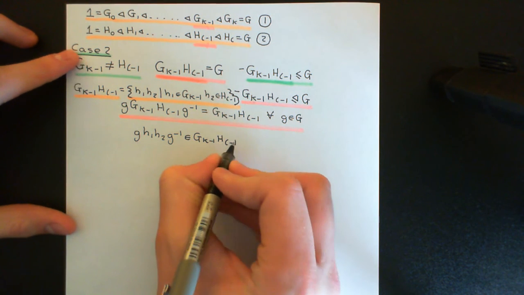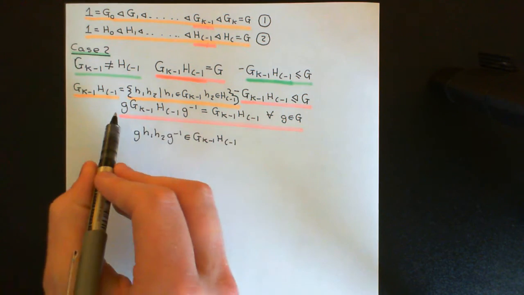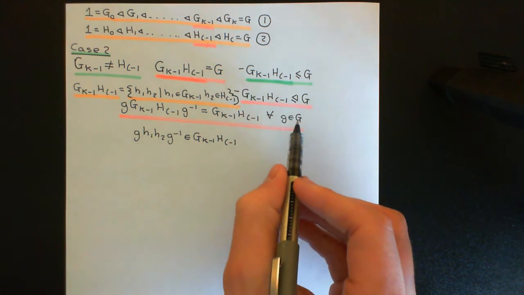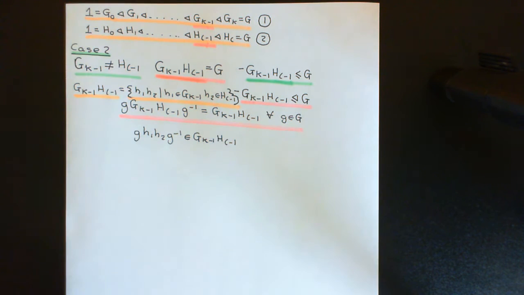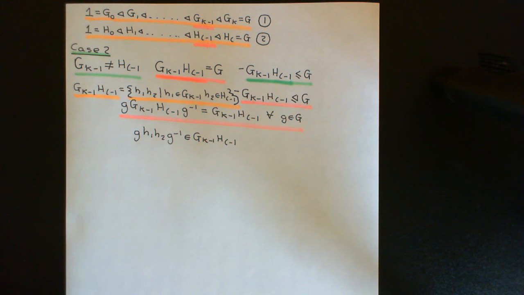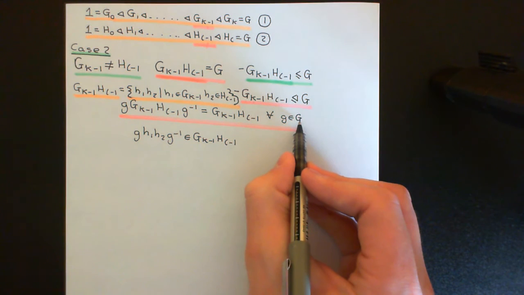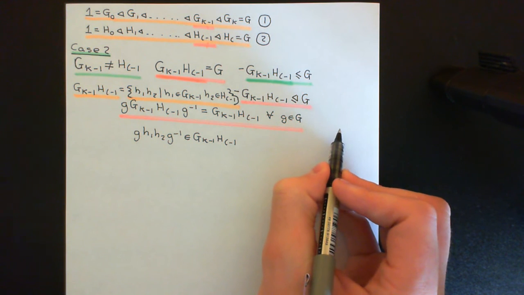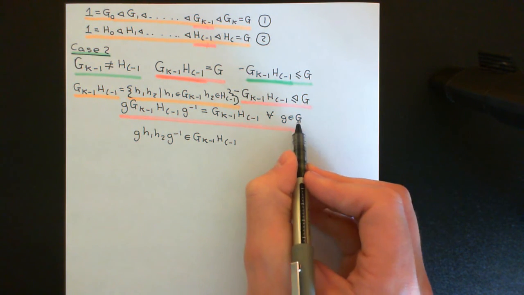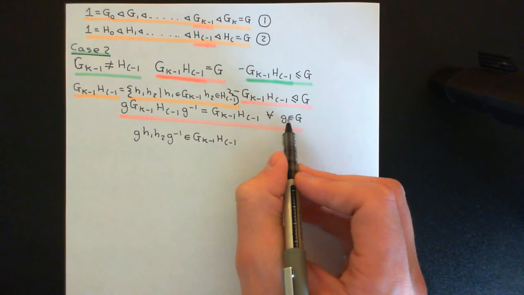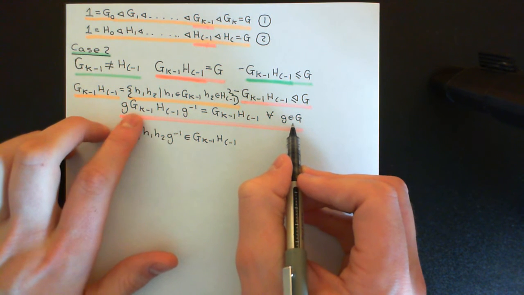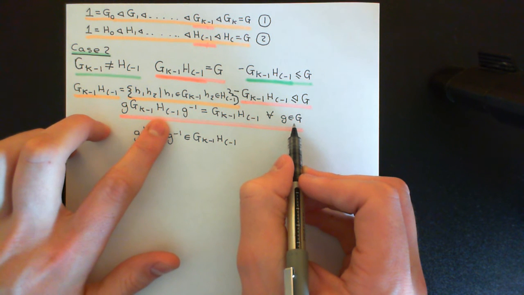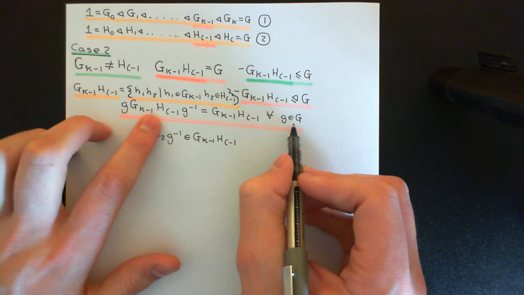And let me just remind you of the reason for that. Remember that you can use little g, this element from the group capital G, to conjugate the entire group capital G. Okay, and it will be an inner automorphism. It will define a bijective map from all of the elements of the group capital G to elements of the group capital G. In particular, it will be injective. Okay, so if you then limit it to this subset of G, which is the product of G_{k-1} with H_{l-1}, it will still be an injective map.